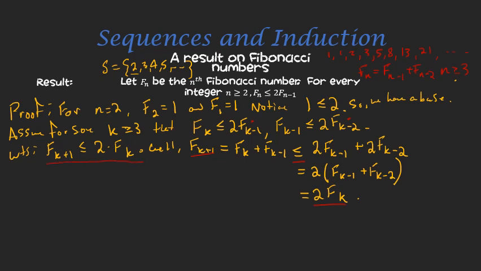So by induction, the result holds for all n. I'll go ahead and just end the proof here. So like I said, we're going to use this to prove another statement about the Fibonacci. This tells us something about the growth rate, right? That the term we're at is no bigger than twice the previous one. But the next result will make that a little bit more concrete in terms of the growth rate of this thing. It'll give it a sequence to compare. So let's use that previous result to prove a more concrete result.